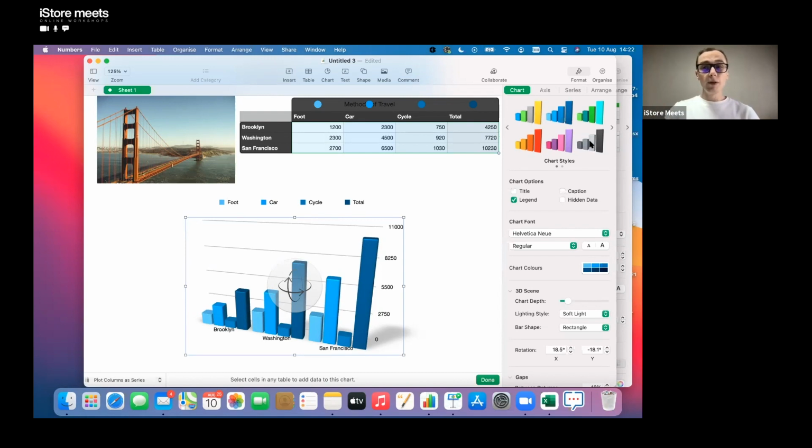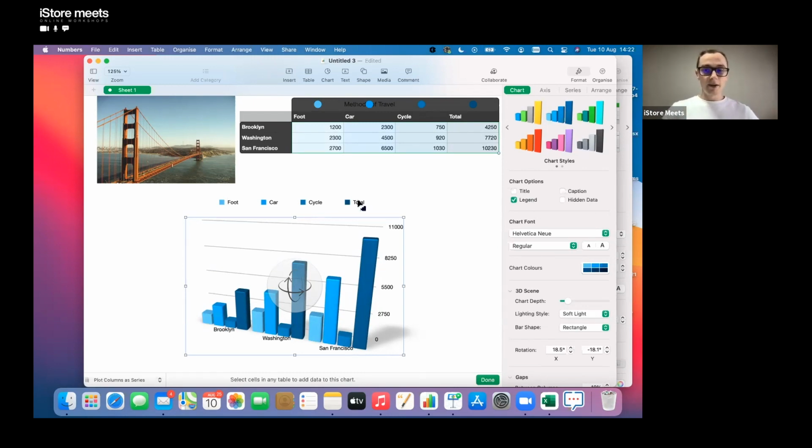Now, in the formatting options, as you can see, there's chart styles here. So it's just going to jump into a different color. We're currently selected with the blue. There's the orange and greenish one. There's only warm colors. So completely up to you what you want to do here. There's the legend. So at the moment it's selected. If I unselect it, it's going to take it away. And if I add it in, it's back again.